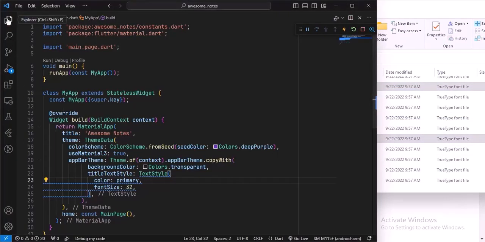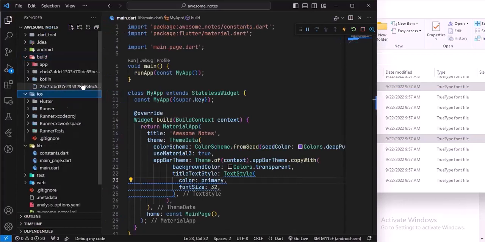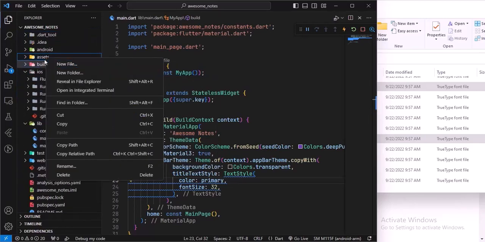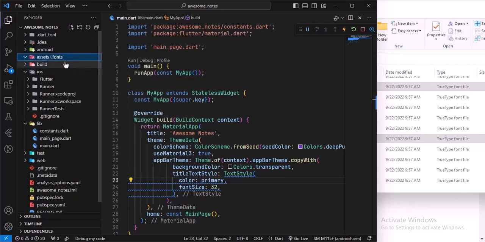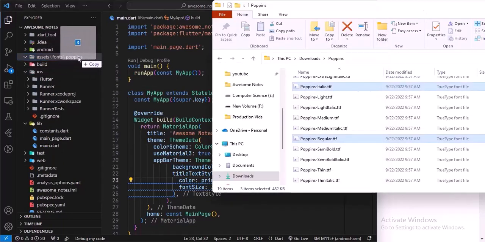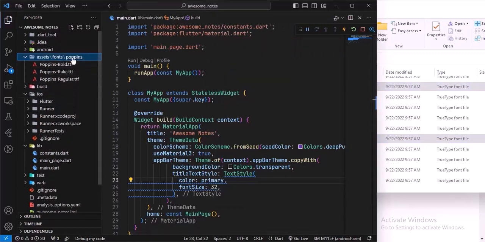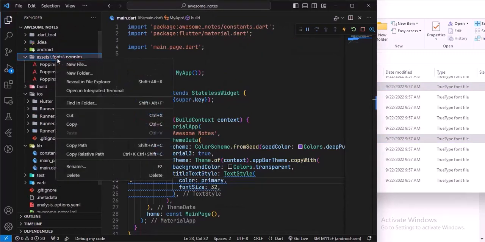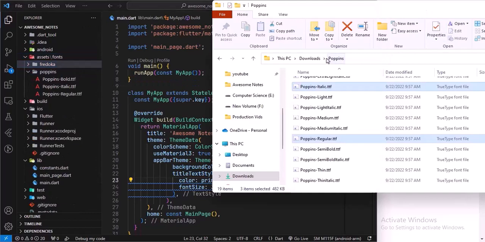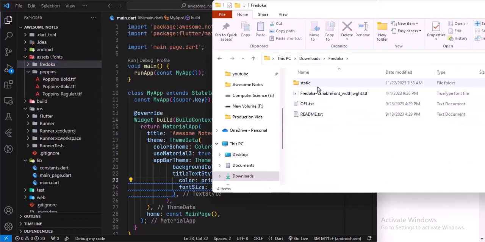And now we have the project, and at the root of the project we want to create another folder called assets, and inside of this assets folder we want to create another folder called fonts for fonts, and again another folder for the Poppins, and then copy the Poppins into the Poppins folder. And I want to create another folder too called Fredoka.